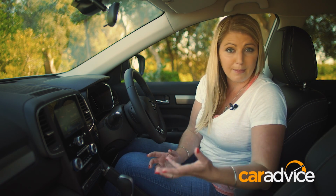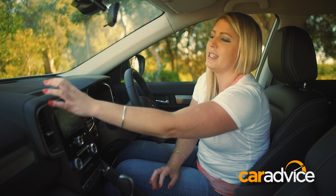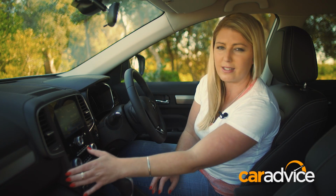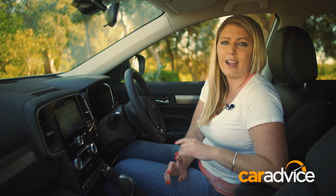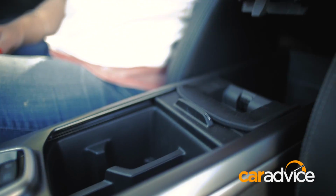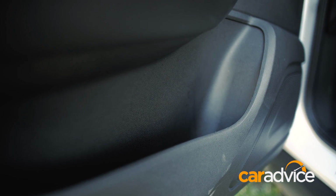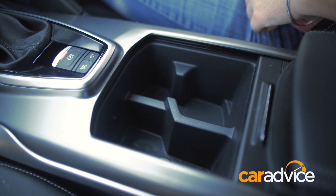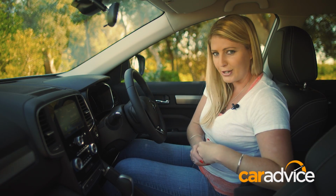The downside of this cabin is, although it looks good, the materials, the plastics, they do feel just a little bit cheap in some places, as do these dials. Now, Renault claim there are 35 litres of storage scattered about the cabin. There's a nice deep nook up here. The centre console bin is square and it's pretty deep as well. The glove box is huge and the pockets in the doors are nice and generous. There are 2 cup holders in here, plus 2 little extra side bits that are probably for piccolos, and there is that dash of French quirkiness.